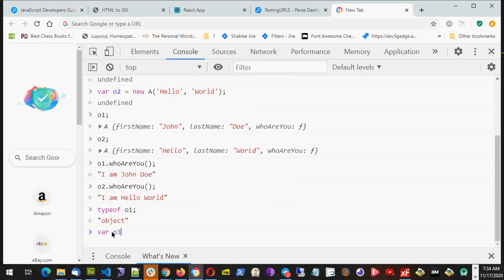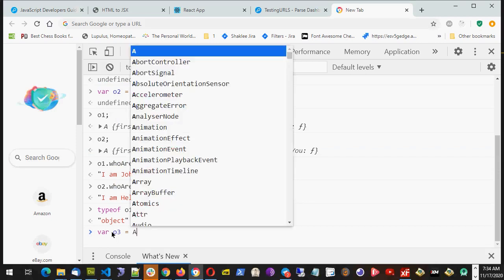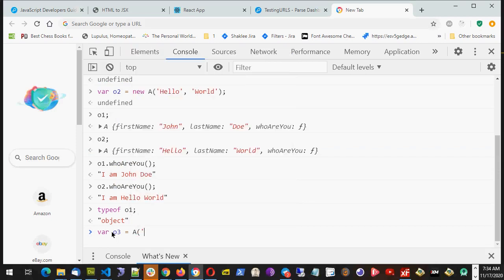I'll create var O3 equal to A, and I'll give the first name Trump and last name Donald. I don't know which one is his first name. Okay, so let's go and create.